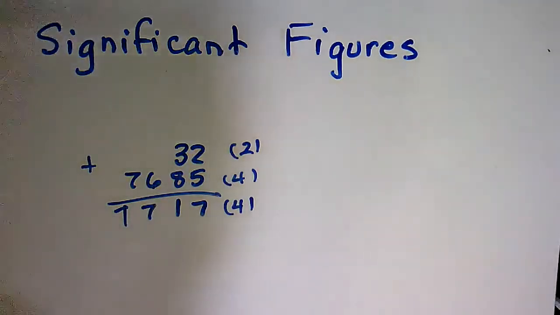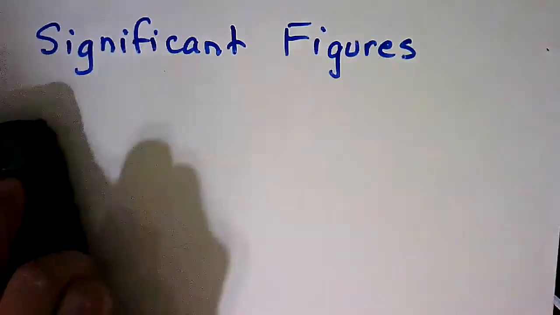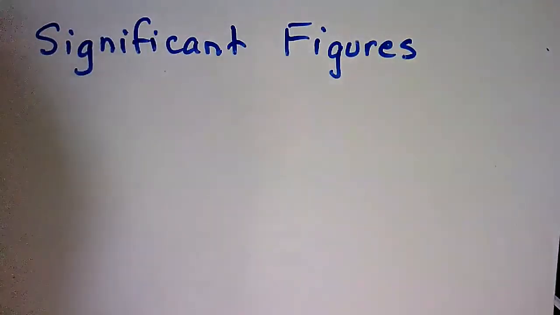So don't fall into the trap of thinking that the rules are the same for addition and subtraction versus multiplication and division. Now, to handle uncertainty in higher order operations, like taking exponentials, well, the main one is exponentials, I'm just trying to think if there's something else. But when we do those sorts of calculations, it gets much more complicated. So we're not going to worry about those for this course.